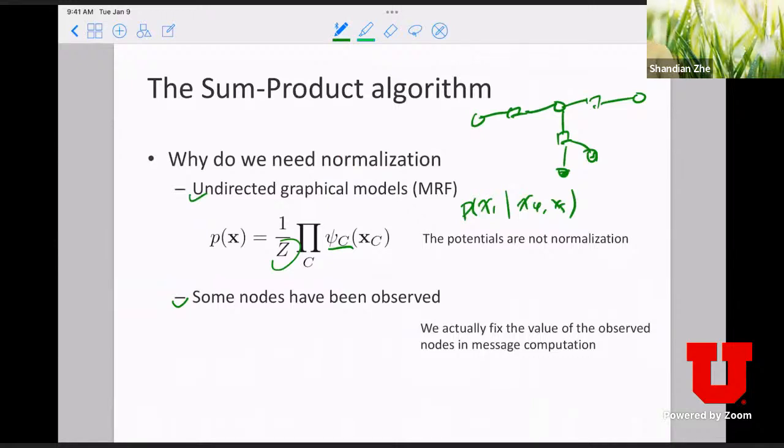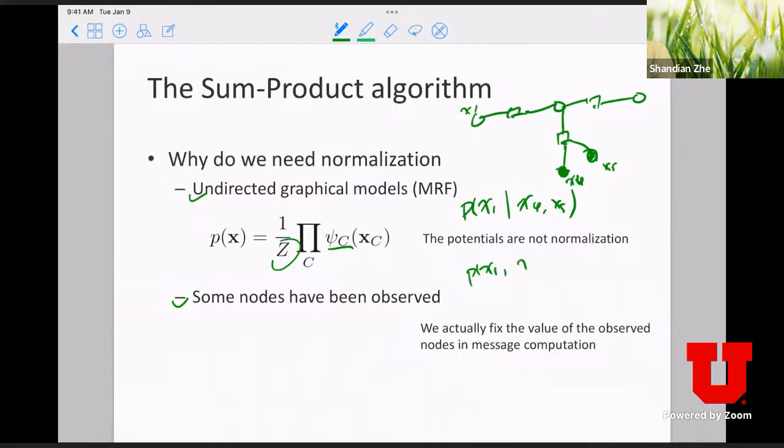Why? Because for any node that has been observed, when you calculate the message, you just fix the value here, right? You don't need to sum over, say, this x4, x5. You don't sum over all possible configurations of x4 and x5. You just fix x4's value as your observed value. That's it. What you compute is essentially, like say this is x1, right?